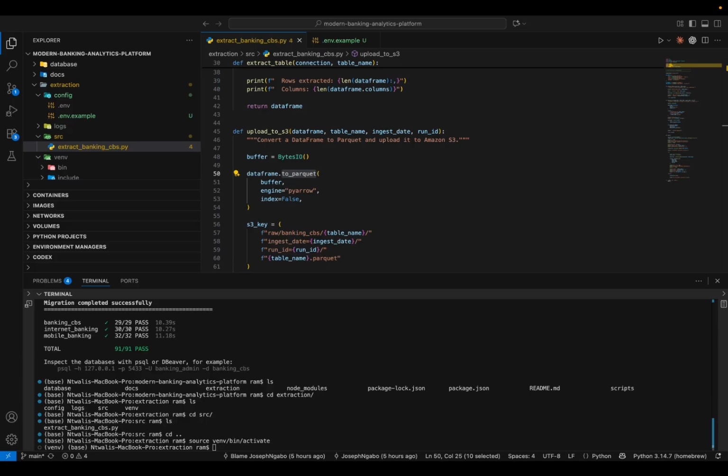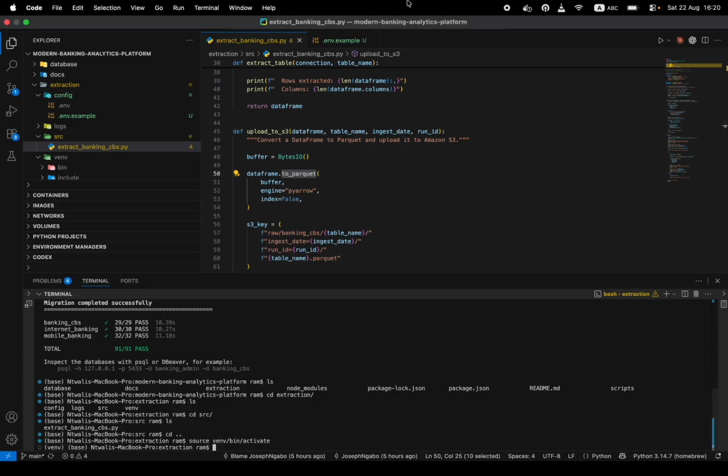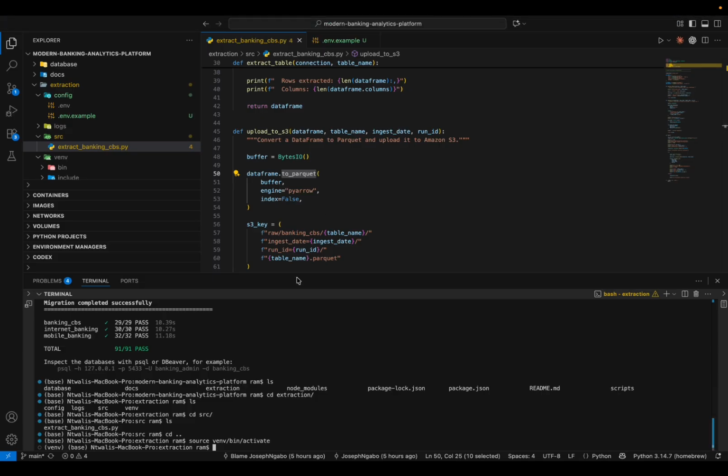Now the next part is that we are going to run that Python function so that we can migrate all of our data to the S3, and it will automatically go into the raw zone of the data lake, as we just discussed in the last part of this video. So here I write python and the source, and write the name of the function that we are going to run.